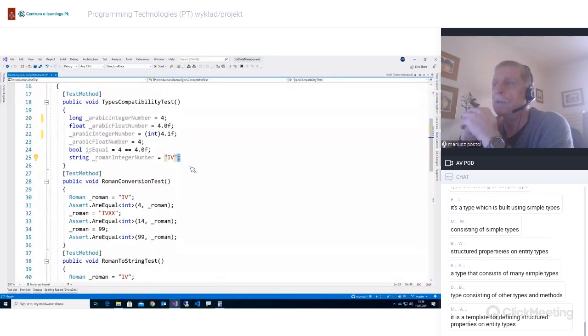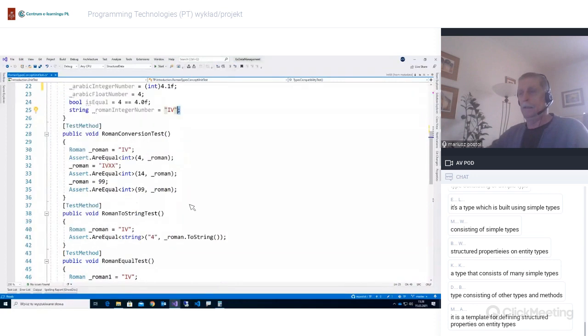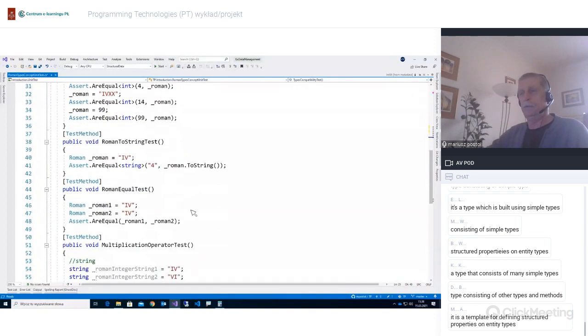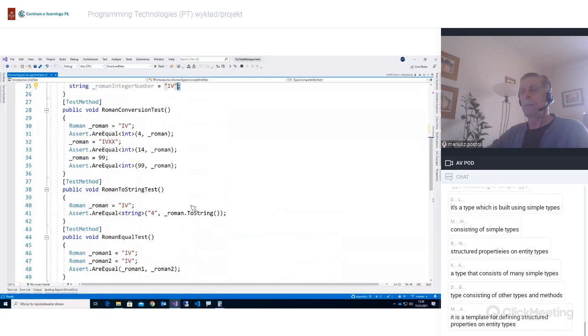So you can use the sequence of characters to represent a Roman integer, but we should expect to provide unit testing and appropriate operations, to provide expression.